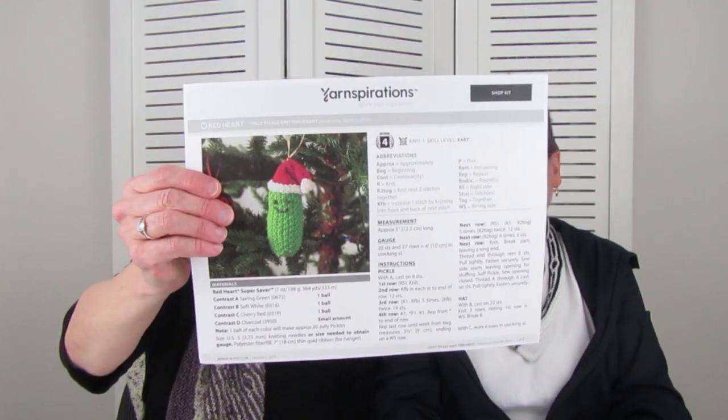Exactly. So there is a Tony, who is the convener. We thought, what could we do nicely for him? So I went on Ravelry and I found this Jolly Pickle Knit ornament. Dill Pickles, Jolly Pickle Knit ornament. That's by Yarn Inspirations, and it is a free pattern. And who knew there was a dill pickle pattern? Exactly. Knitters can knit anything, I'm sure.